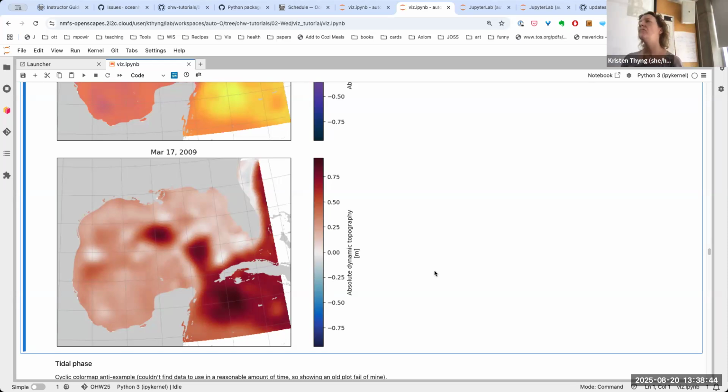Yeah. I think shading can be really effective if you have multiple variables that you're trying to show on the same sort of gradation scale, but you need different colors. So like you have a faceted map and you have temperature, depth, salinity, or whatever.